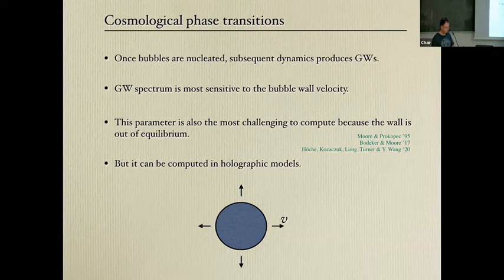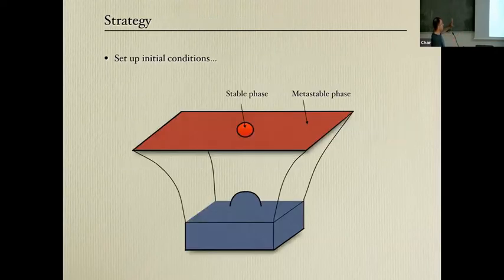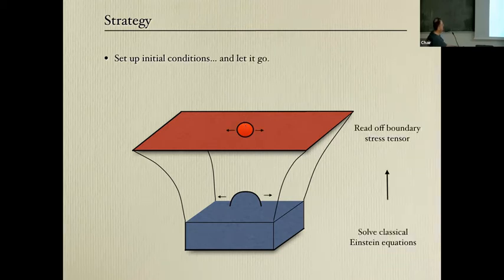And that's what I want to show you. So the strategy is to follow what I said at the beginning. I want to do a calculation in this strongly coupled quantum field theory that is supposed to have a first order phase transition. And I want to compute with what velocity this bubble of stable phase will expand. But I don't know how to do a calculation here. But I can map this problem to a classical gravitational problem in 5 dimensions. And here I only need to solve Einstein's equations. So I set up the analog of this bubble here, which will be some bump in my horizon. Remember that the thermal state is a black hole. And then I let it go. And because the pressure here is bigger than here, it will expand. And in order to see how it expands, I need to evolve in time my 5-dimensional Einstein's equations. But that I know how to do.